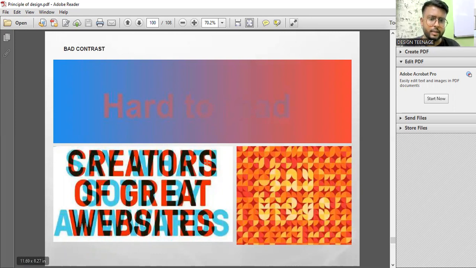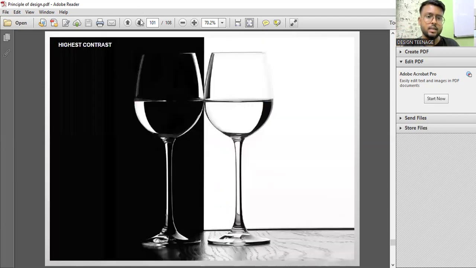In all these other examples also, can you see the effect of bad contrast? If the particular thing which you want to see doesn't create a good amount of difference with its background, wherein you are able to identify that separately, then contrast is not present. Is it clear? Yes or no? Clear? Yes, sir. Yes, sir.